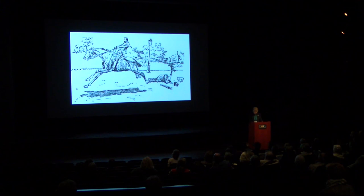Aesop tells a really good story about bolting. There's a young man riding a horse. He thought he was pretty good, but he was unable to control the horse once he got on. The horse felt his weight and took off. Nothing would stop him. A friend of the rider's met him and called out, "Where are you off to in such a hurry?" The rider pointed to his horse and replied, "I've no idea. Ask him."